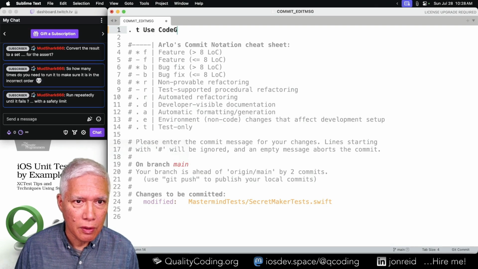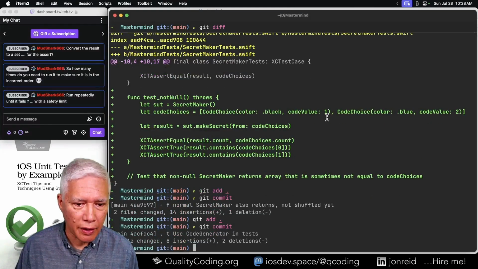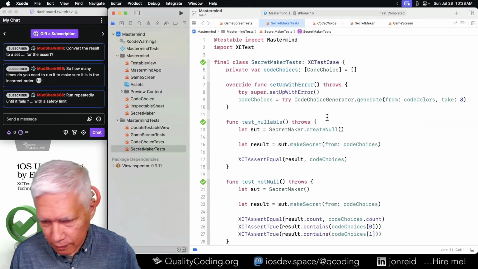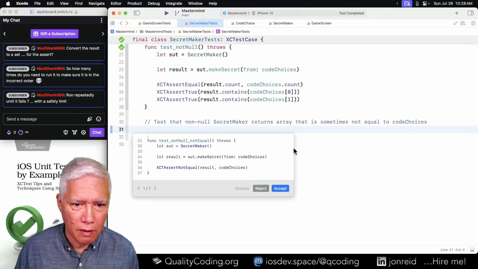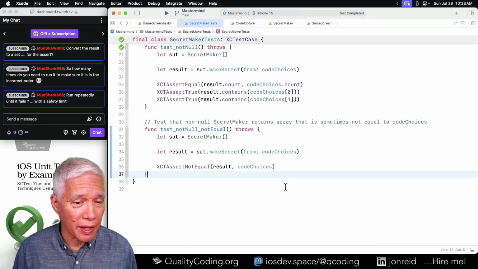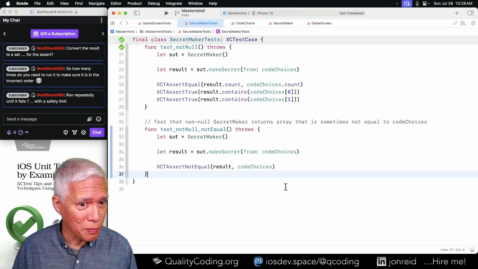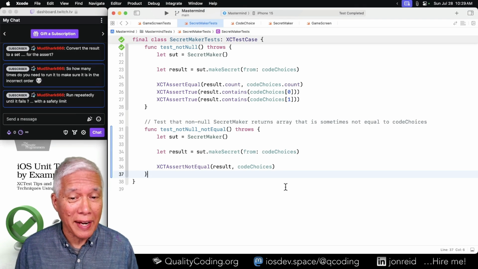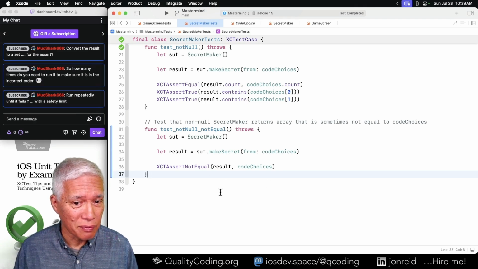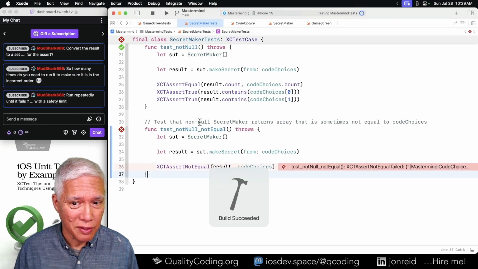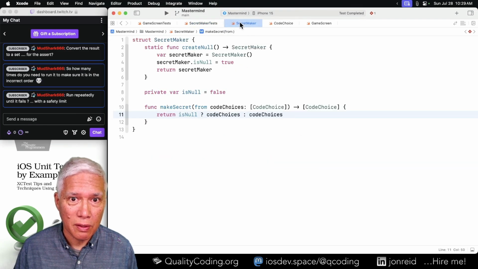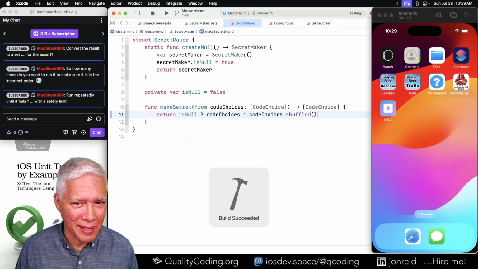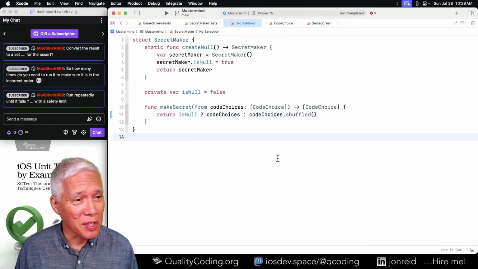Use now. Now it should be like this. I'm going to have to run this more than once, but I kind of expect the odds are good. Well, right now it will definitely fail because it's not shuffled. So now let us secret maker. Do that. This makes me smile, this code. It passes. Sometimes it will fail.